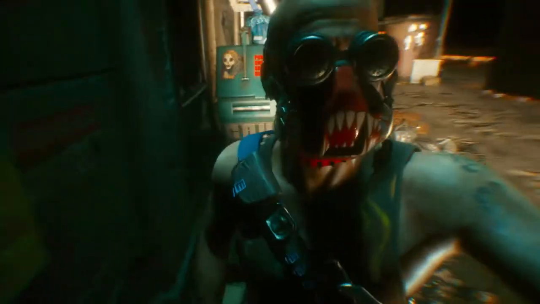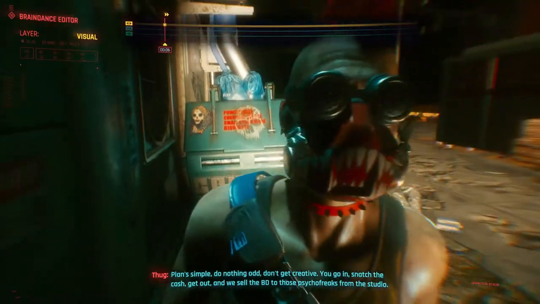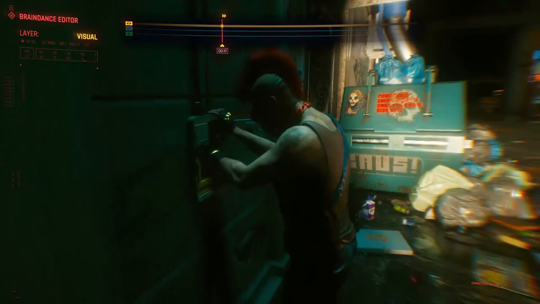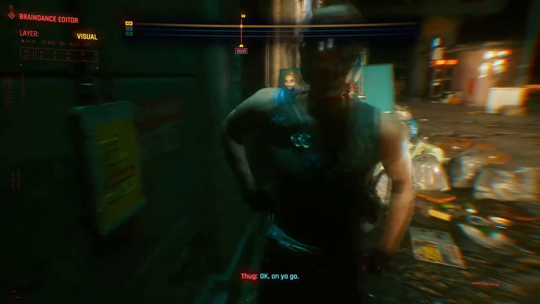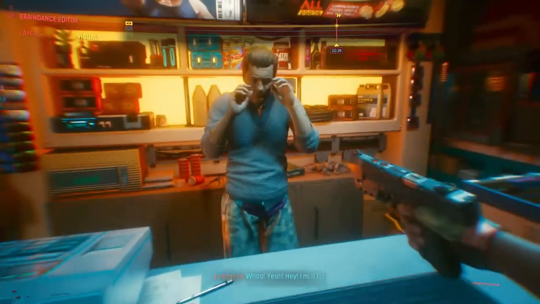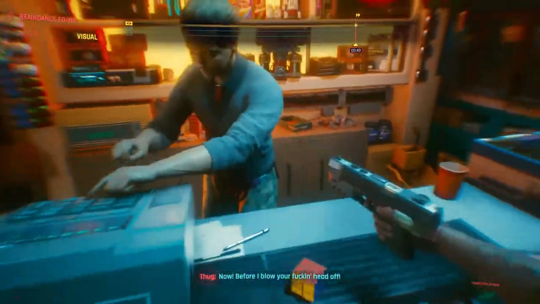This is so weird. I don't even know what the hell is going on. What the hell is BD? Plan simple. Do nothing odd. You go in, snatch the cash, get out, and we sell the BD to those psycho freaks from the studio. Got it. And remember, everything on full blast. They'll pay us extra for a wicked adrenaline high. What's going on? Okay, on you go. Now I'm getting a gun. Down, everybody! On the ground! I want to see you kissing the flooring! Money! Now! Or I will fucking drop you, I swear to God! Whoa! Yeah! Hey! Now! Before I blow your fucking head off! Nice.